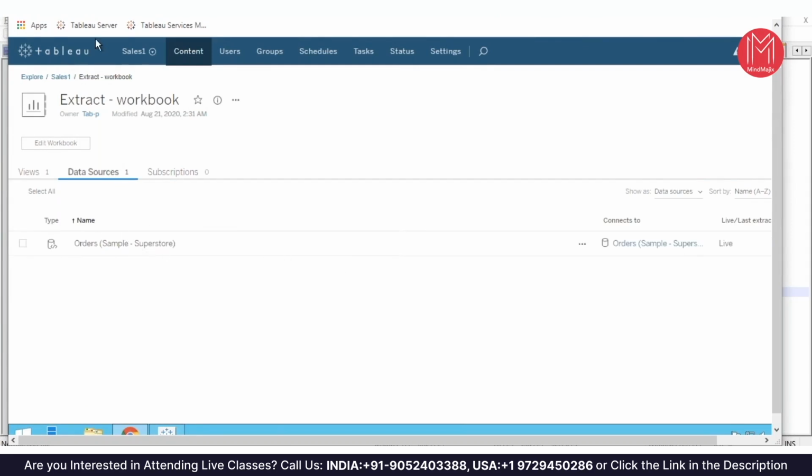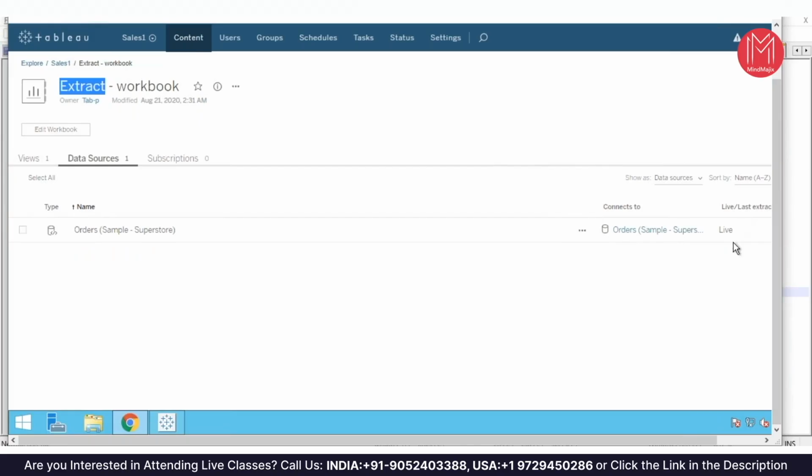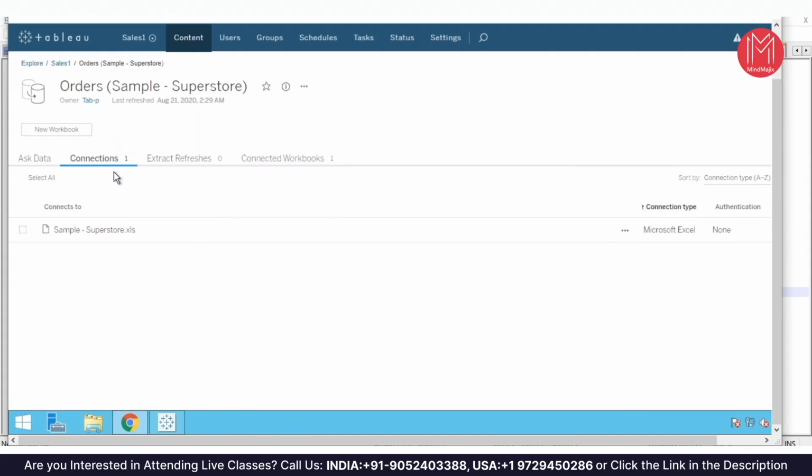This is connecting to one data source, and basically what it's saying is that this particular workbook has a live connection to this extract. When I say live, it means this is not live to the actual source file; it is live to this extract file. How do I know this is an extract file? You click on this, because it's enabled, and you see that it's an extract file. Here is the one, Order sample super short. You see this data source, so this is an extract file.